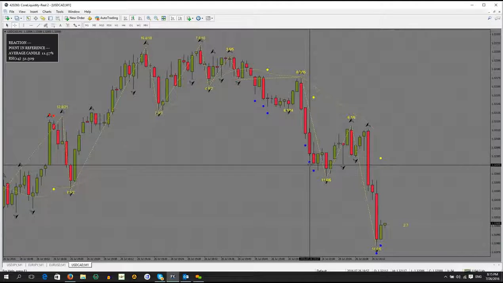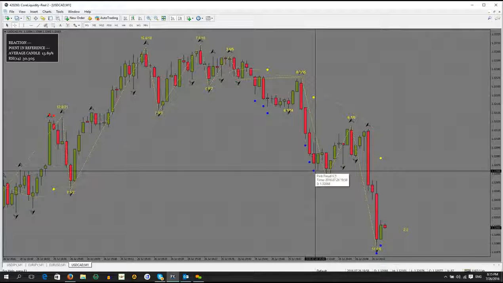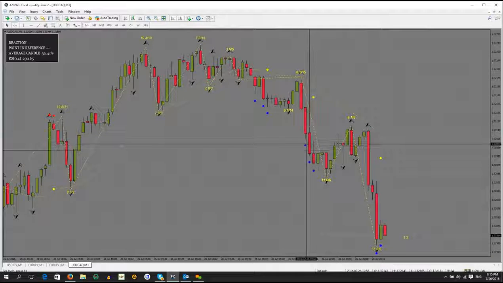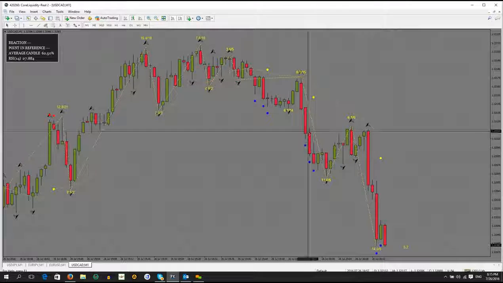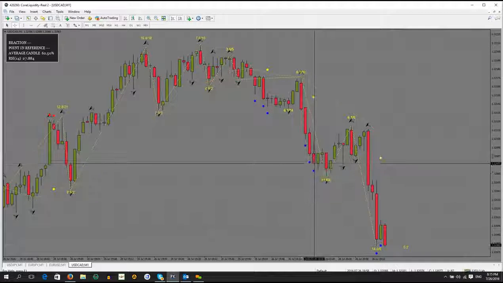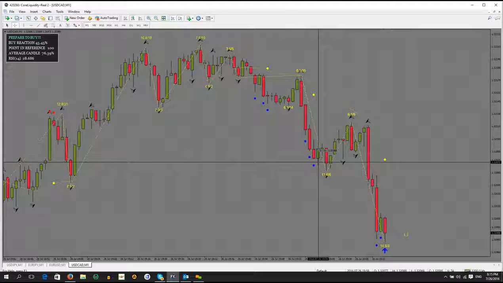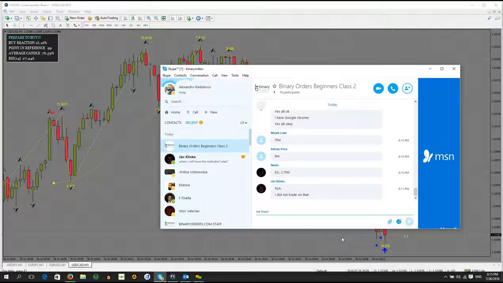You see that, guys? Here I want to explain something. You see the market falling down here? When the market went down here, the fourth signal was a losing one. This one was the third signal, also a losing one. If you bought here you lose, if you bought here you lose. The second one appeared here, so you lose. And on the third signal you recover your money.